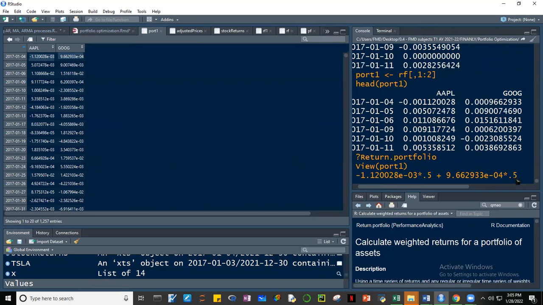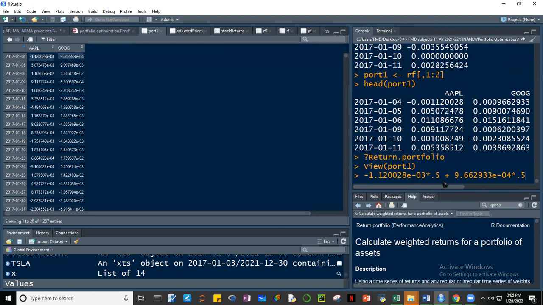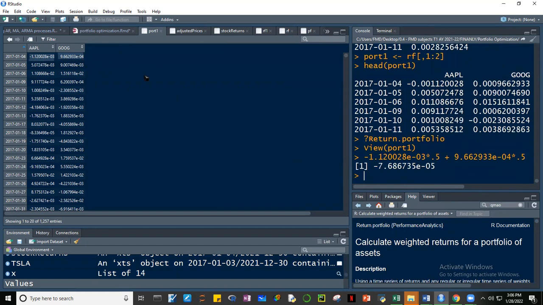So sa first row, guys, kinuha lang natin yung proportion ni Apple na 50%, tapos si Google 50%. Yun yung return for the week of January 4. Enter. Okay, it's negative 0.000768.